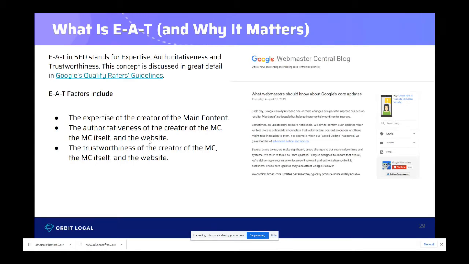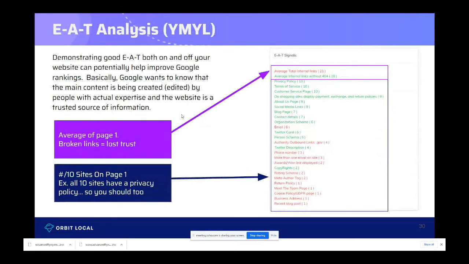Some other things you have to look at when you're talking about EAT is your off and on page signals. So obviously the person we talked about who's creating that content is important. But when you get into more of the technical stuff, there are some technical things you can look at here. This screenshot is from a tool called Page Optimizer Pro, and what it does is it looks at some of these EAT signals. I don't necessarily have to have a tool to do this analysis. Some potential signals that send trust to Google would be having a privacy policy, a terms of service page, a customer service page, and links to a return policy.